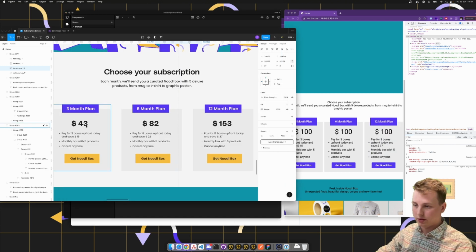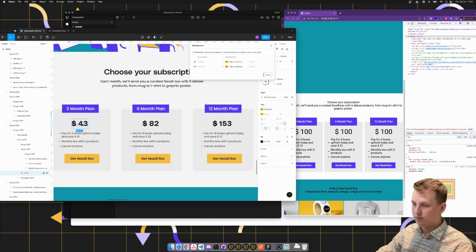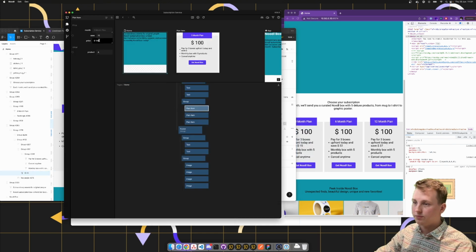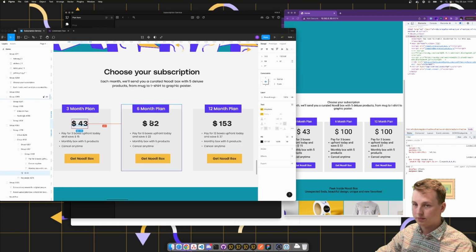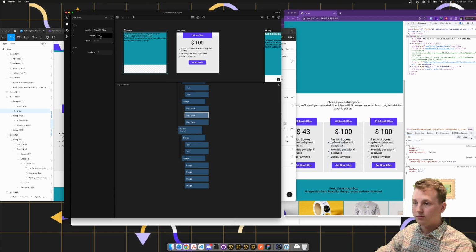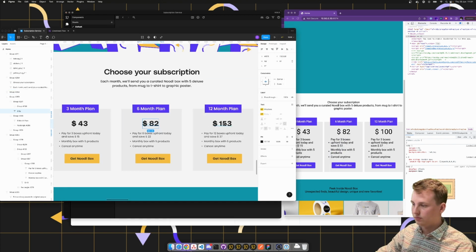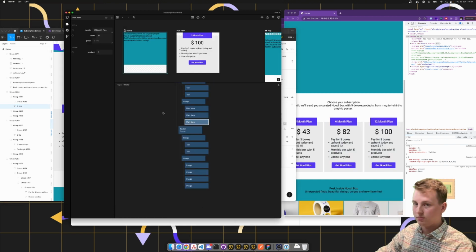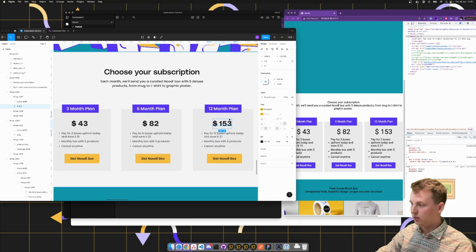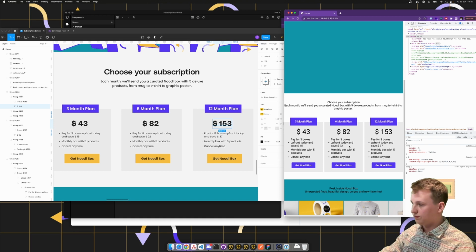I hope I'm not tabbing too fast between pages. Now the text is the same everywhere, so that's good.